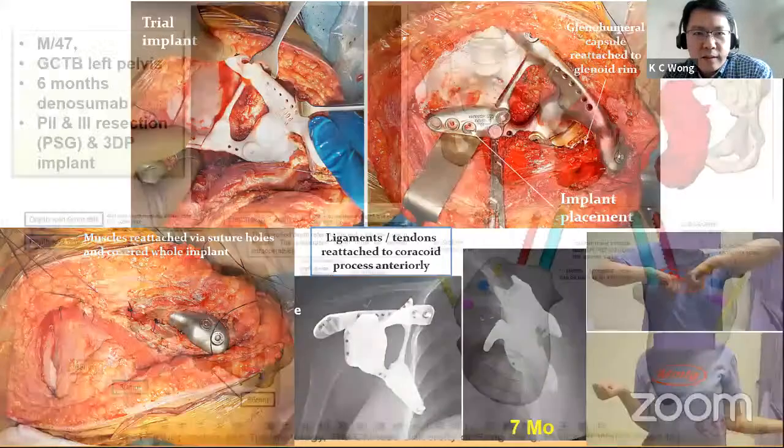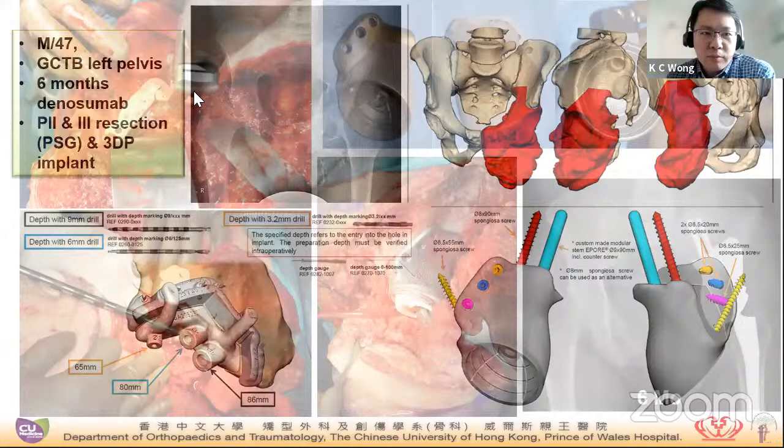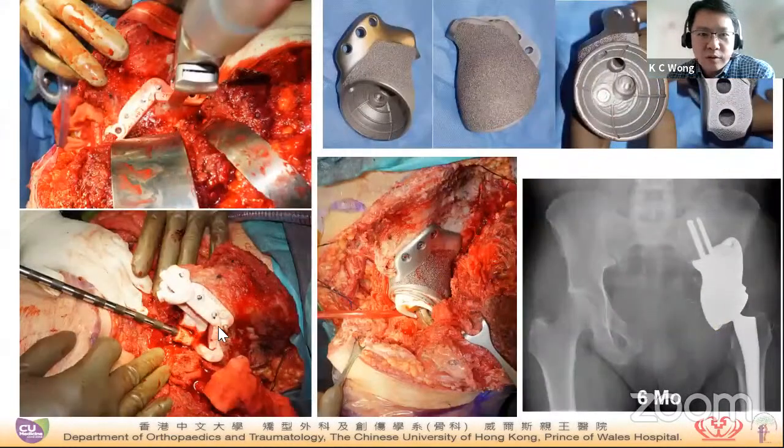Another case was a giant cell tumor of bone, treated with denosumab for 6 months, and then we planned a resection. This is a sort of manual the engineer gives to you, so you just follow the steps, like an instrument manual, and work through them one by one. They put in all the necessary instruments, and it was quite easy for us. For reconstruction in selected cases, we put a guide, drill, make a resection, follow the instructions, and then put the implant in.